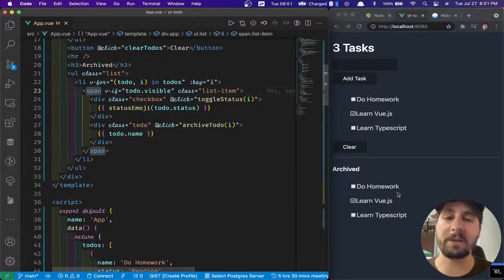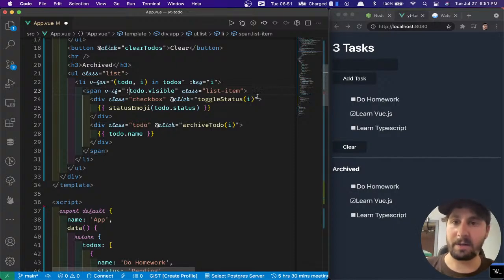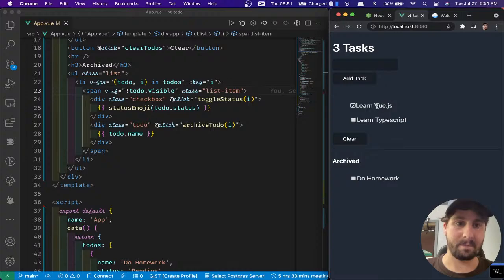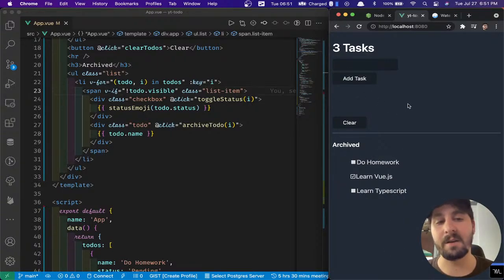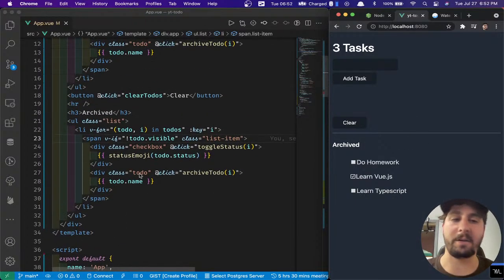Okay, then we only want to show these if the item's visible is set to false. So we'll add an exclamation point here. There we go. Now when we click it, it's going to move down there. I could probably also add some logic now to move it from archived back to the tasks up here. That'd be kind of cool. But again, this is just to get the lay of the land and see what Vue.js is all about. We don't need to get into all of that today.